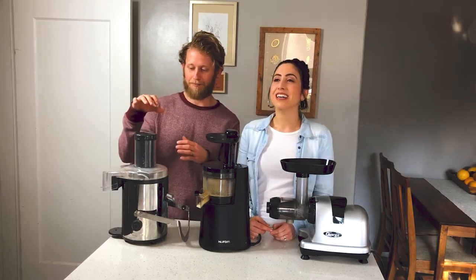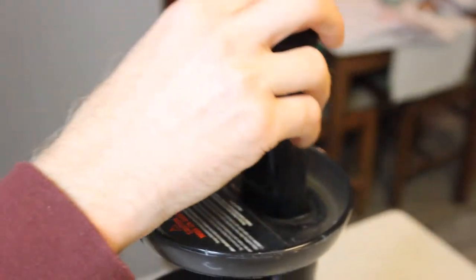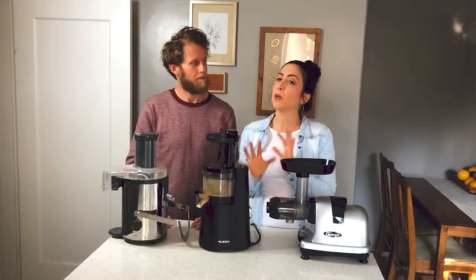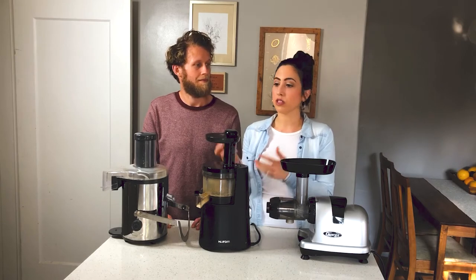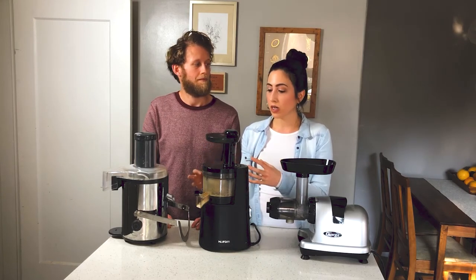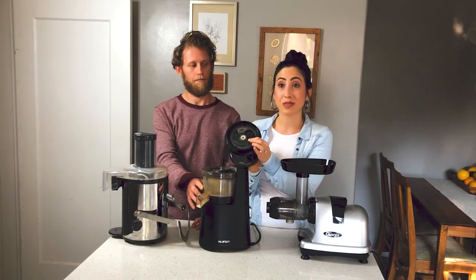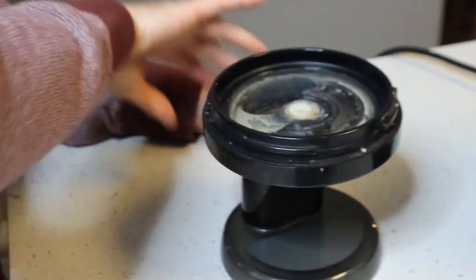It was like going backwards to the Bella after paying all that money for the Hurom. We troubleshot with customer service and they suggested chopping up the celery rather than feeding in whole stalks, which helped a little. But when we upped our celery intake to about 32 ounces a day — juicing 64 ounces at one time for both of us — it just could not handle that. The pulp would build up and wouldn't come out. And then the top started getting so hot that the plastic was actually melting, which told us this was not the best juicer for celery juice.